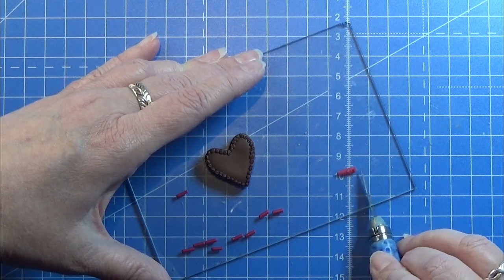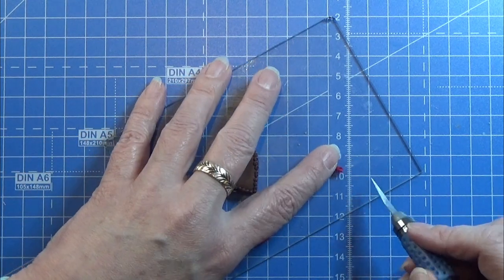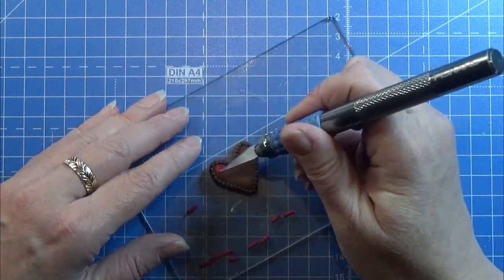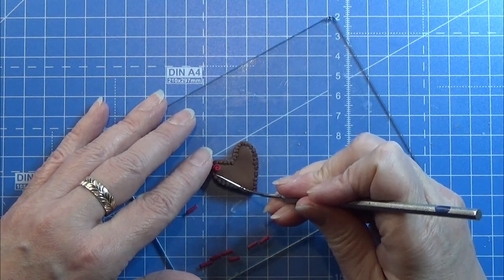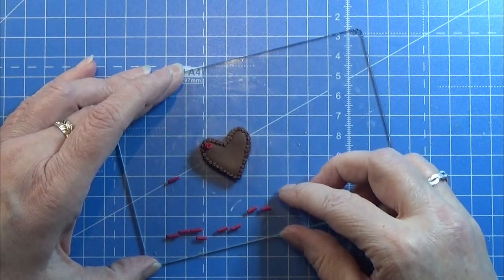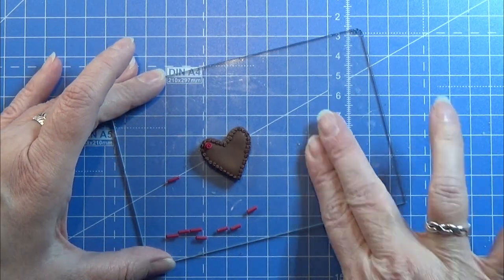...roll it into itself. This is a very easy rose for the cake. I'm placing it where I want it to be and doing this with all the roses that I have. I'm going to show it a little more close up this time.